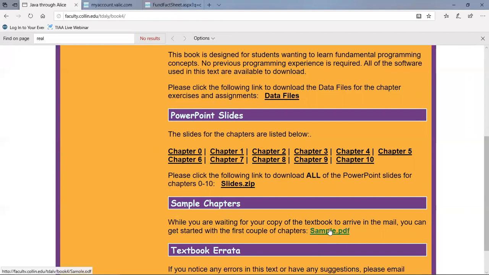So you can start working on your assignments and exercises as soon as possible, until your book arrives.